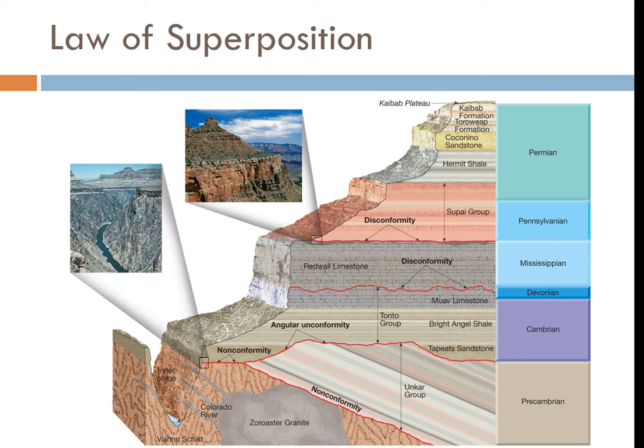All right, we have the law of superposition. What superposition means is that the oldest rock is at the bottom. If we look at the Grand Canyon sequence again, the stuff at the bottom is the oldest, and it's younger as you go up. That's why I could say earlier that the Coconino sandstone is younger than the Redwall limestone because it's above it, and the Redwall limestone is younger than the Bright Angel shale because it's above it. Obviously, there are always exceptions to this, and we'll look at some as we go through the semester, but as a first order, the oldest rock is always at the bottom, and that's probably what you should start with, superposition, every time you're trying to determine a sequence.